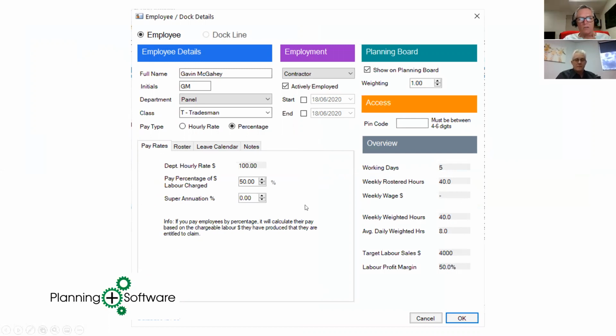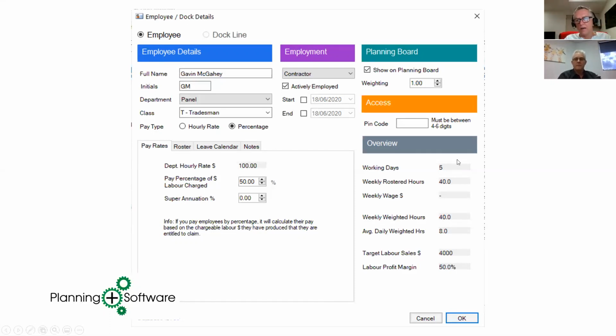You can see on this particular screen that I've set up this contractor as percentage-based pay. And we can see here, pay percentage of labour charged, and it's set at 50%. So over on the right, within a working overview, I can say, if this contractor knew that he wanted to earn $2,000 a week, and I've set the target labour sales down here at 50%, he would need to produce $4,000 worth of saleable, invoiceable labour out the door.